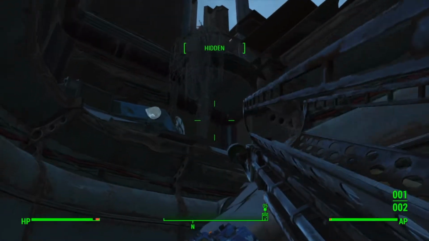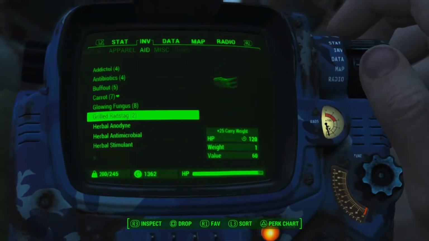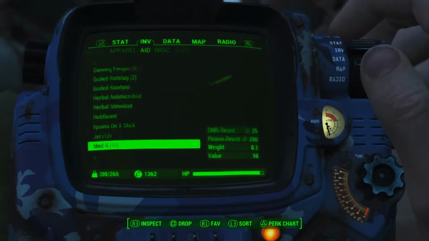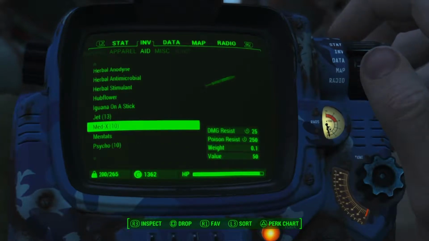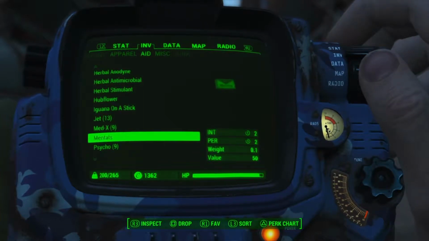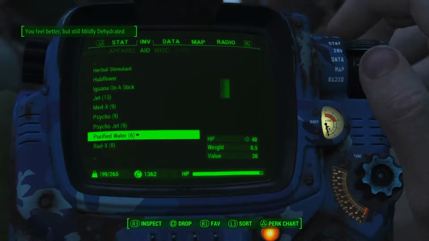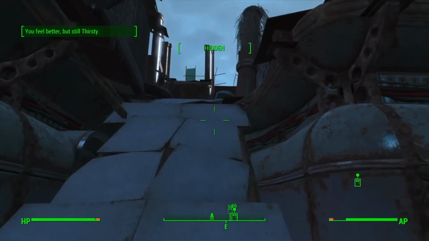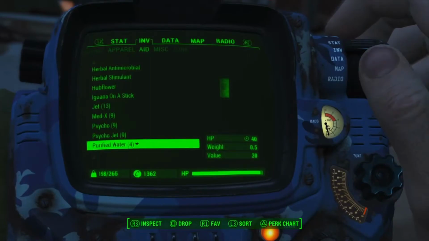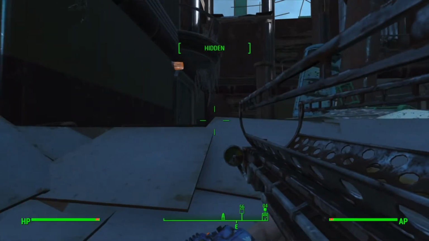So I kind of actually remember coming up here before. So let's go ahead and start taking some drugs. I do want to take Buffout for whatever that's going to do. Let's see. So I want to take Med-X to resist any kind of damage. And then I also want to take some Psycho as well. We'll take some Mentats just because it's there. We'll drink some water here. Mildly dehydrated. Alright. We got insomnia, which isn't too bad, actually. I'm pretty terrified.